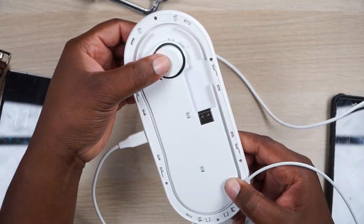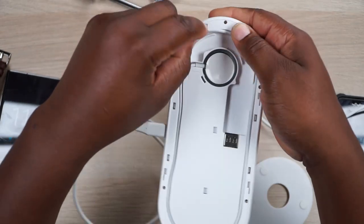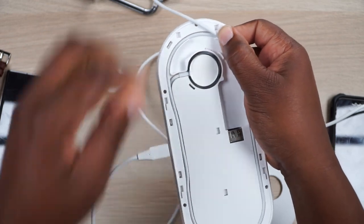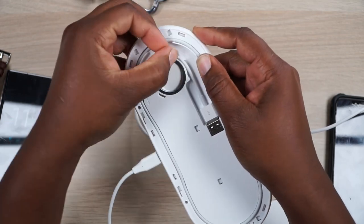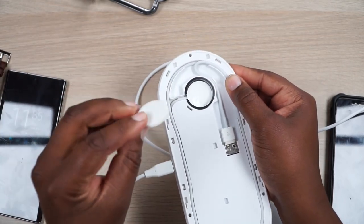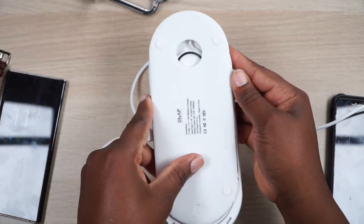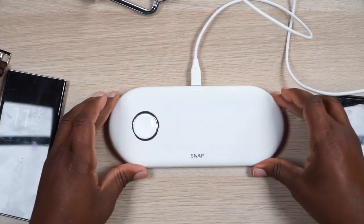Once you've dismantled the stand, you can just slide your Apple Watch charger pad in there. You're going to see me do this in real time — it will wrap around twice, or maybe even more than twice since I've taken off the stand. Get it wrapped in there, slide it right back into its slot, run it through that channel. There is a gap, and that's why they provide this little 3M stick pad — you stick that on the back of your Apple Watch charger and it provides a filler for that gap.